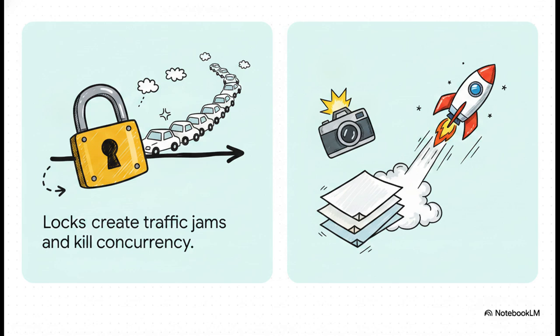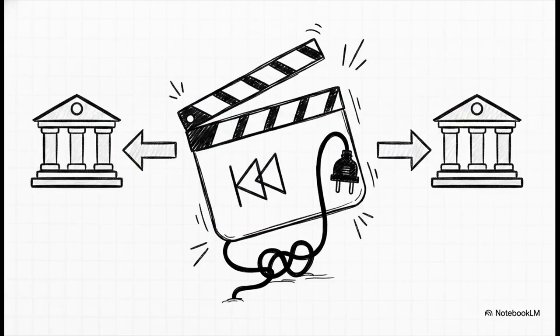But the modern, really elegant solution is something called MVCC, or multi-version concurrency control. So instead of locking, modern databases like Postgres and MySQL keep multiple versions of each row. When your transaction starts, it basically gets a consistent snapshot of the database at that exact microsecond. So if someone else is updating a row, they don't block you at all. You just read the older version of the row from your snapshot. Readers don't block writers and writers don't block readers. It's an absolute game changer for high throughput, letting thousands of users query the database simultaneously without stepping on each other's toes.